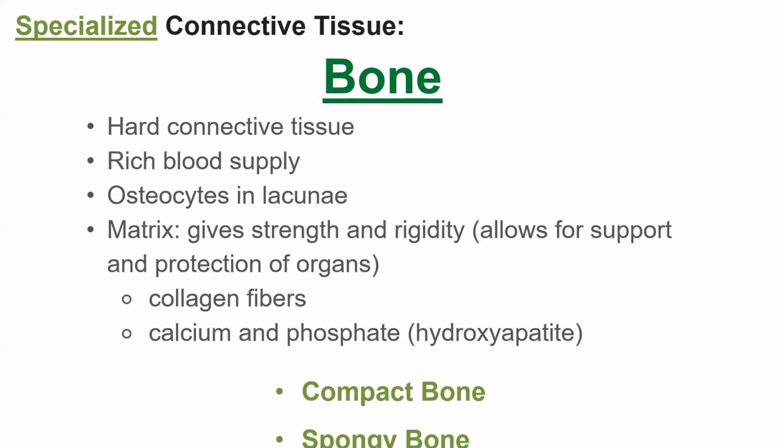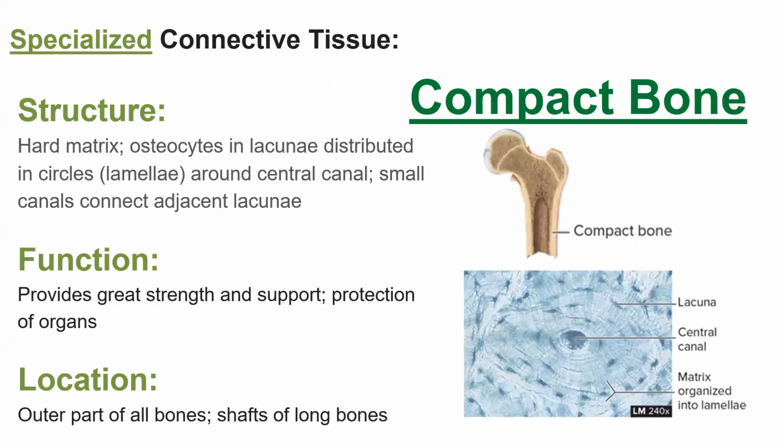And so we can kind of subdivide bone into two different types. So we'll talk about compact bone and spongy bone. I want you to pay attention because there's differences in how these are organized, and there's also differences in where we find our different types of bone. Our first one is compact bone. And if you've had your tissues lab already, this is what we looked at when we looked at a slice of compact bone. So it organizes into these rings.